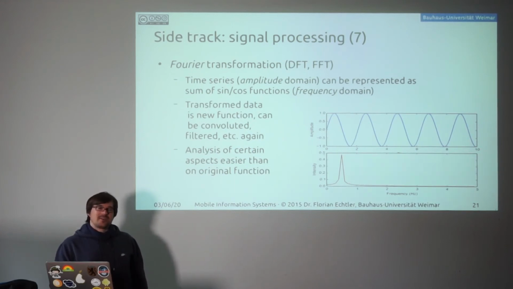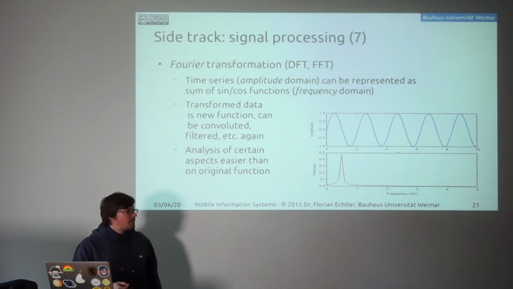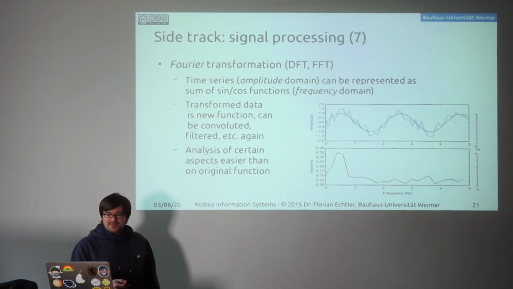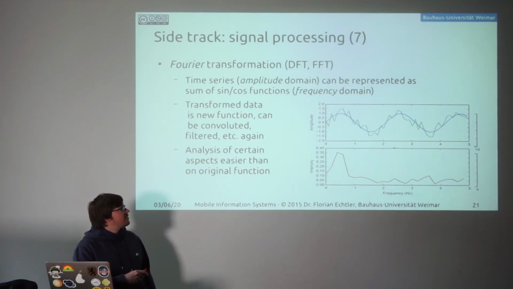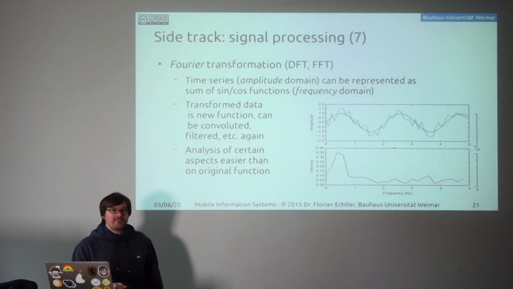And some things are a lot easier to detect with this FFT transformed or Fourier transformed data than with the original data. So let's say we add again quite a bit of noise. Then we have the true signal here in blue and the actual measurement signal in green. And if we now take the FFT of the green signal, the frequency domain representation will get noisier, but it will still keep the rough original shape. So we will still have this peak here around 0.5.